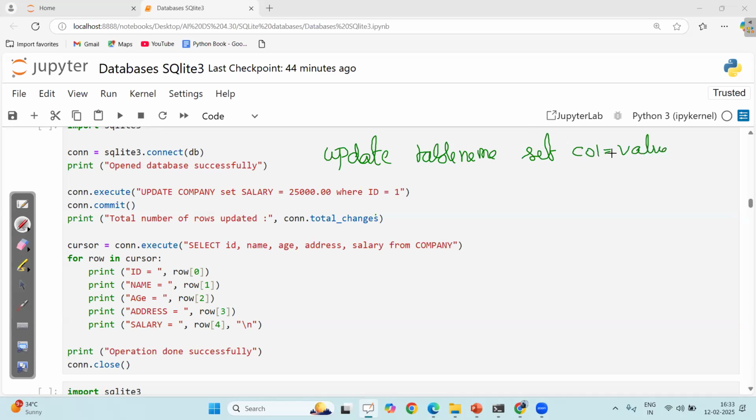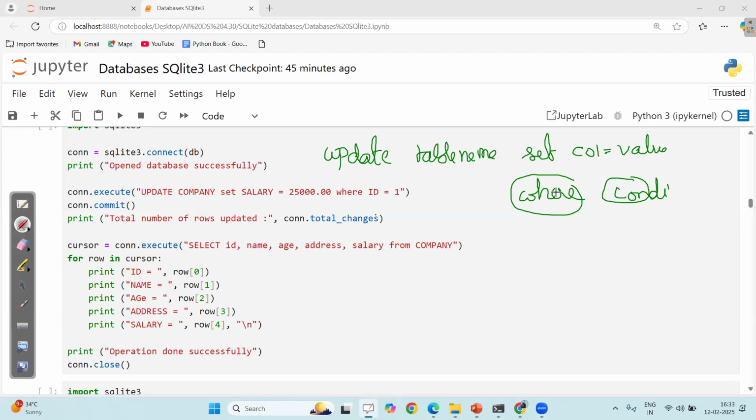Now you have to specify which record you are updating. This can be done by using the where clause, where you write some condition. Where is a keyword used for providing conditions to the database.